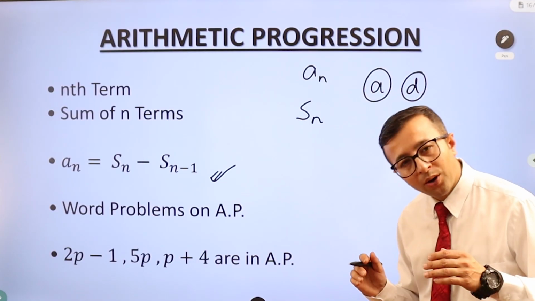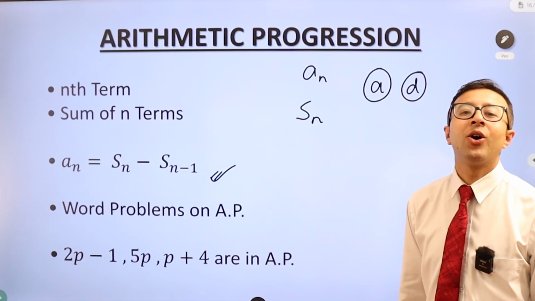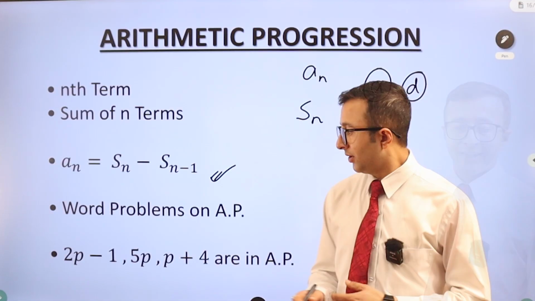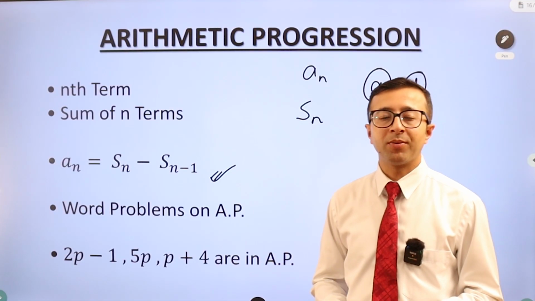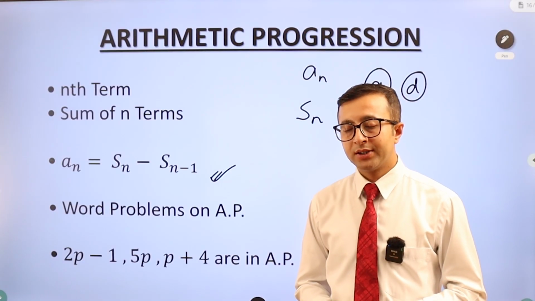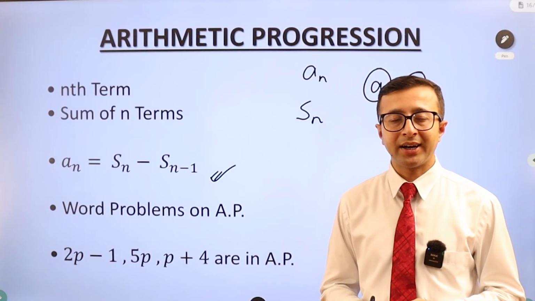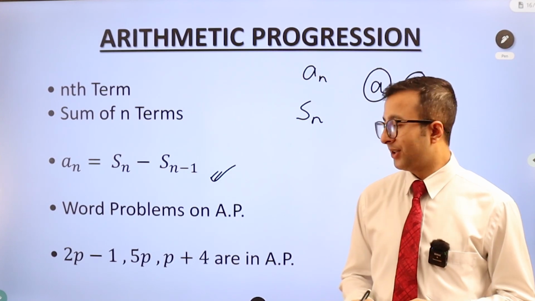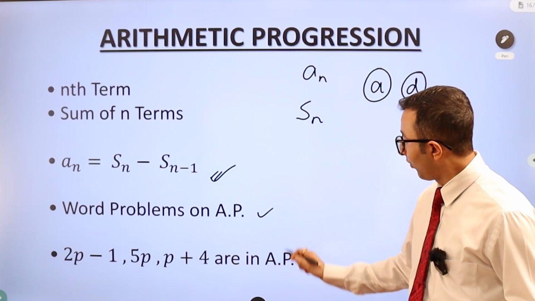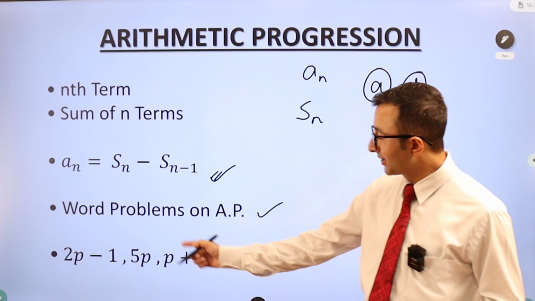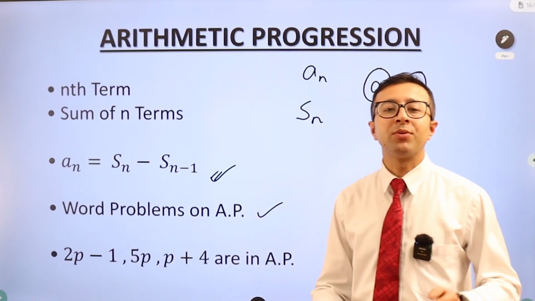Another is that almost all the questions in AP are word problems. Under word problems, there are various problems, and if you go through the NCERT book, you will find that maximum questions are word problems. The word problems will be there, and another important question that may be asked in the MCQ is where 3 consecutive terms will be given to us.